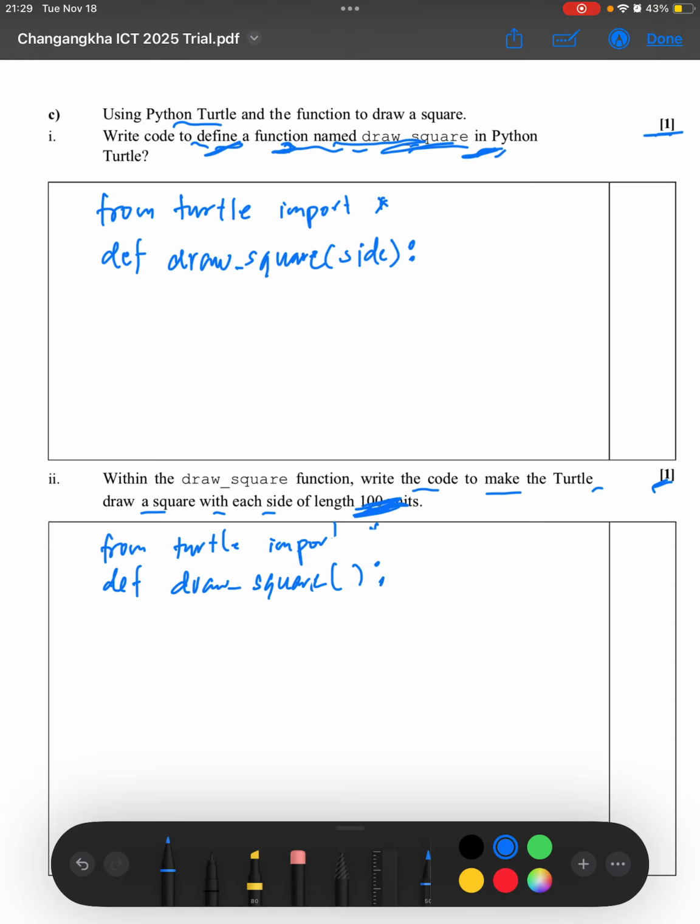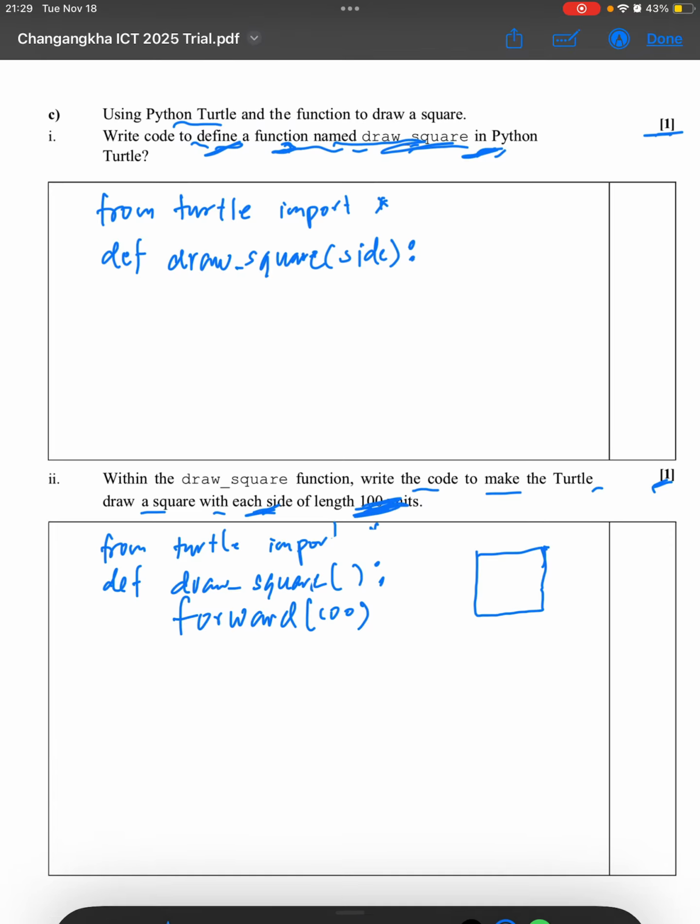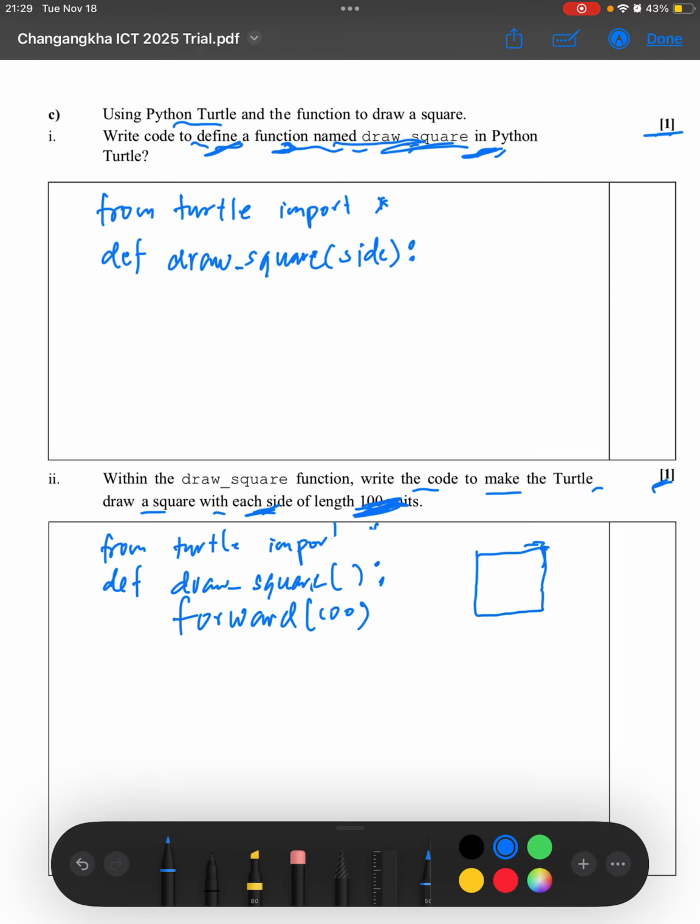In order to draw, we have to use forward 100. Since we're talking about each side, after going forward 100, it should turn 90 degrees, then again draw 100, turn 90 degrees, draw 100, turn 90 degrees, again draw 100. This is how our square will be created. We are turning to the right side.